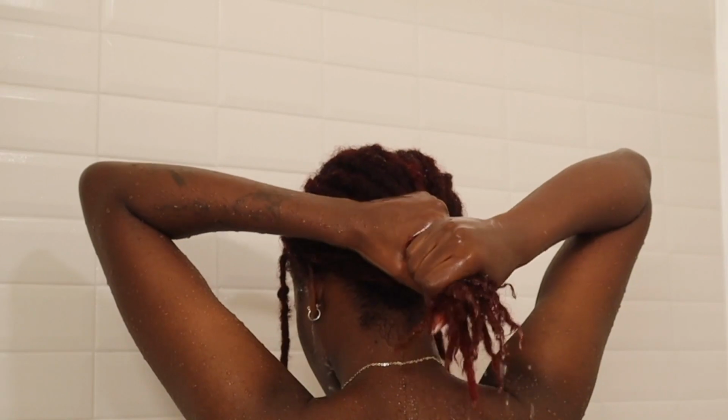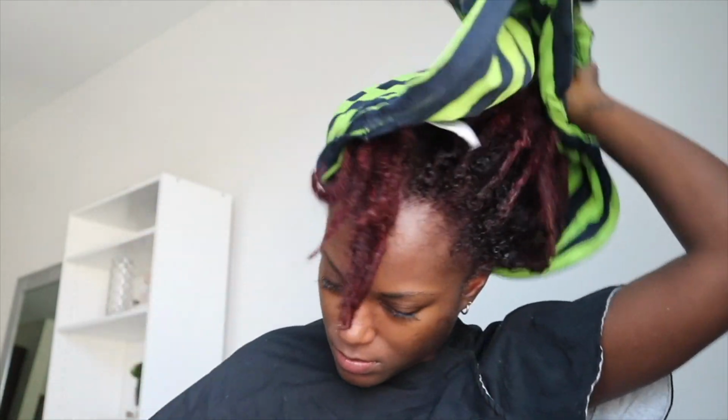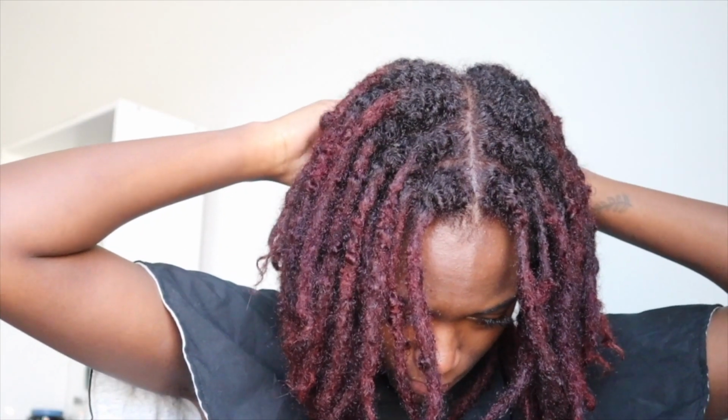And once I'm done with the shampooing, I just squeeze all the water out of my hair. I'm actually being very gentle, if you cannot tell, and I'm not wringing my hair out. That is very important, and I want to note that. Do not wring your locks out. Just squeeze them and take, you know, a microfiber towel or your t-shirt or whatever and get the excess water out that way. And boom, we are all clean.